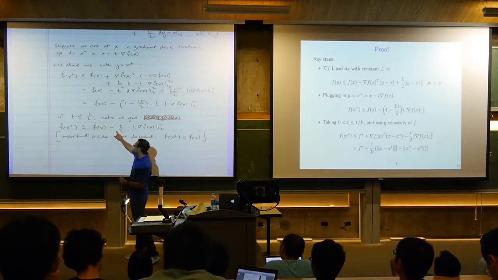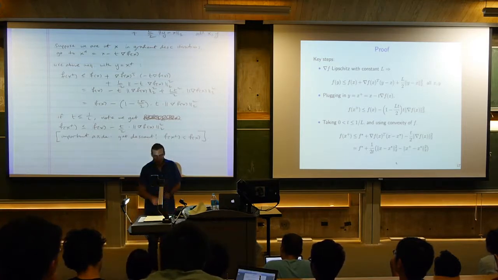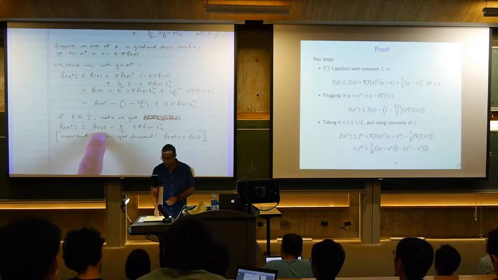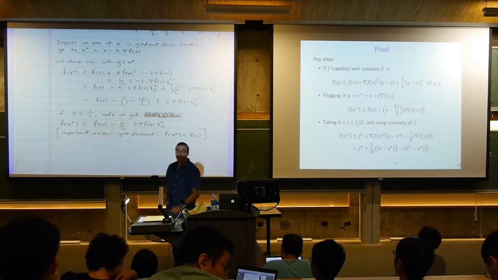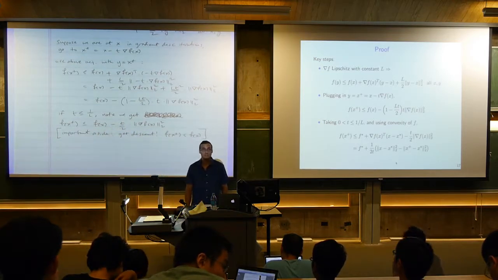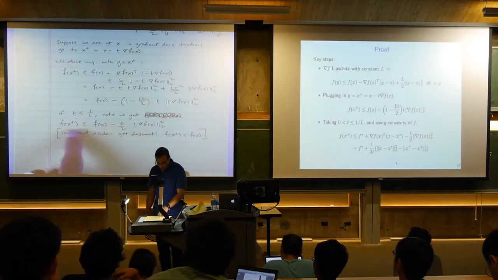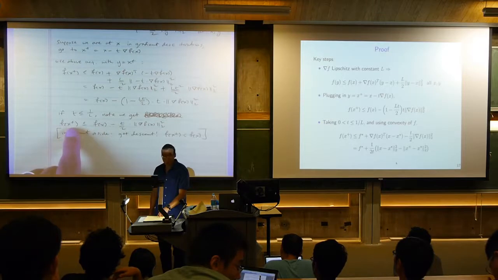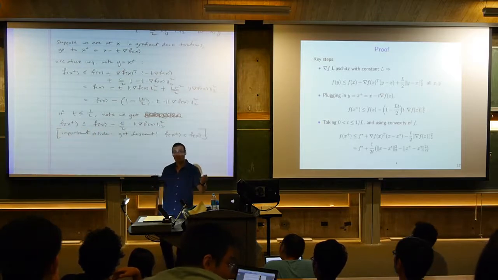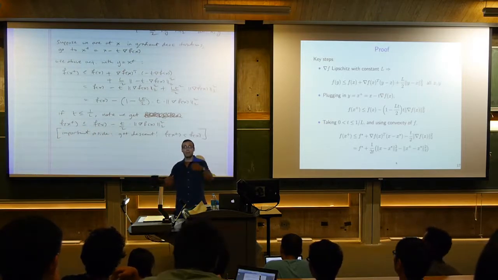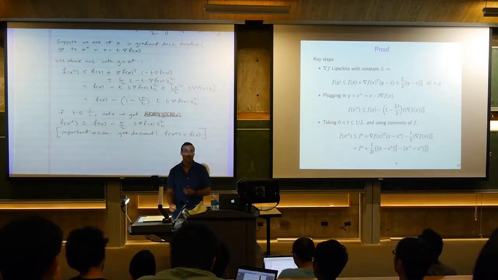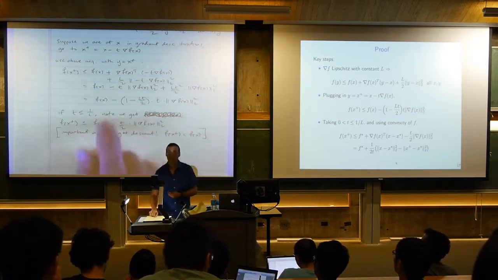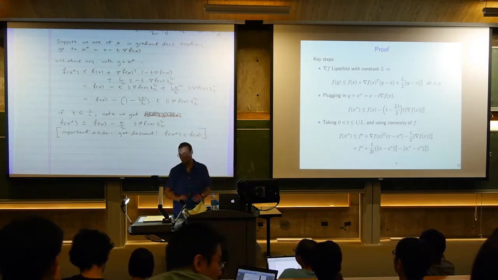Okay, and actually it's even more than that. We have this inequality, where we are at x plus is less than or equal to where we were at x, from one step to the next, minus something that's positive. So we're not quite where we want to be, because we actually want to compare f of x plus to f star. We want to ask how far we are away from the optimal criterion value. This is just how far we are away from the last criterion value. So what we want on the right-hand side is something like f star plus or minus a bunch of stuff.